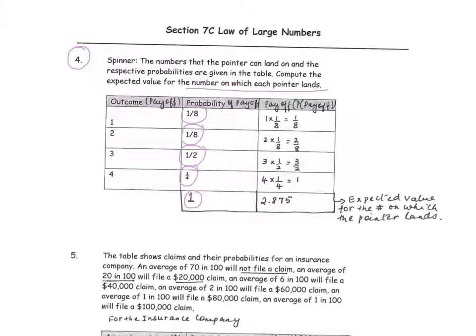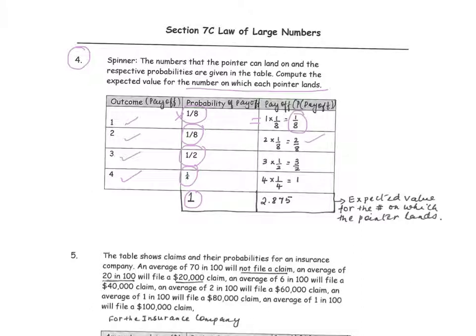It is somewhat similar to making points. So let's just assume this. If it lands on 1, you make 1 point. If it lands on 2, you make 2 points. Lands on 3, you make 3 points. And lands on 4, you make 4 points. So we have the payoff and the corresponding probability of the payoff. We multiply the number in the first column with the corresponding number in the second column, and we get payoff times the probability of payoff in the last column. We do that for every row.